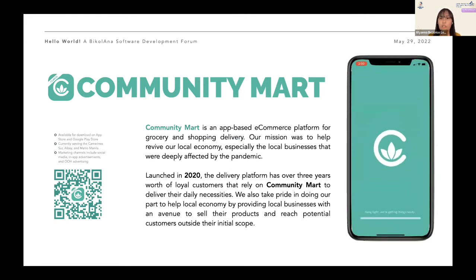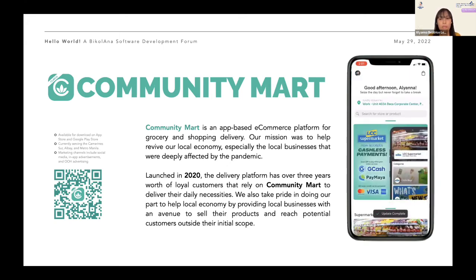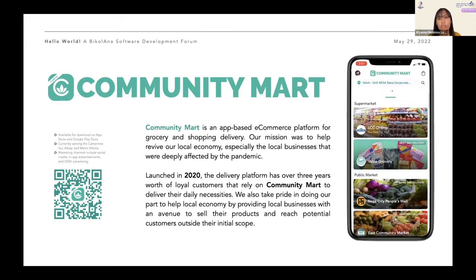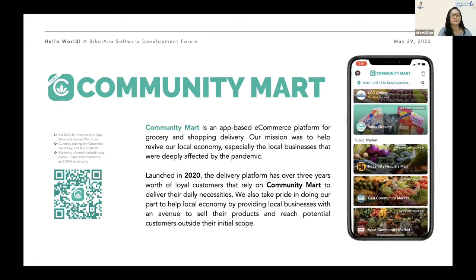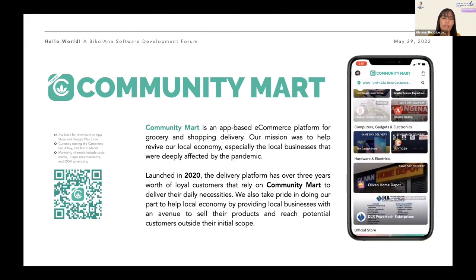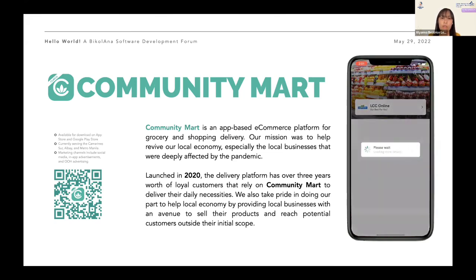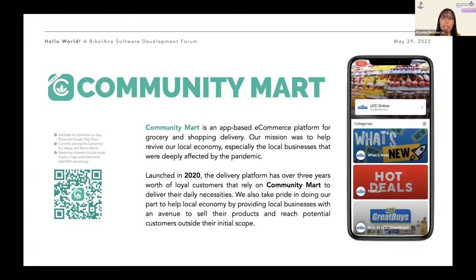Our mission was to help revive our local economy, especially the local businesses that were deeply affected by the pandemic. We launched Community Mart noong 2020, and gave local businesses the opportunity to become present in an online platform available for ordering sa public.